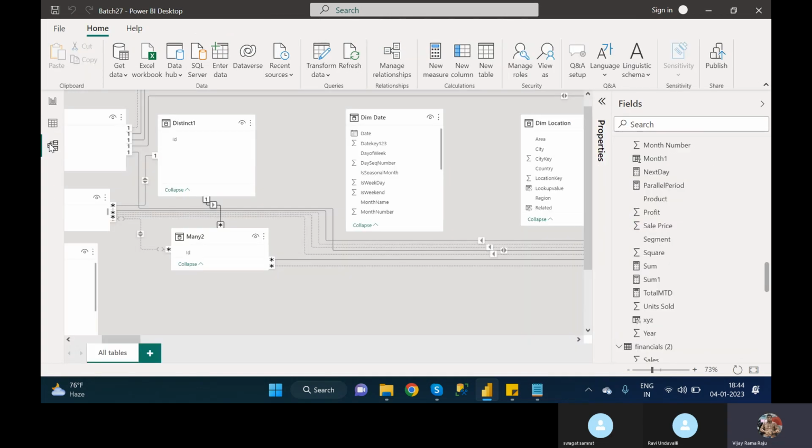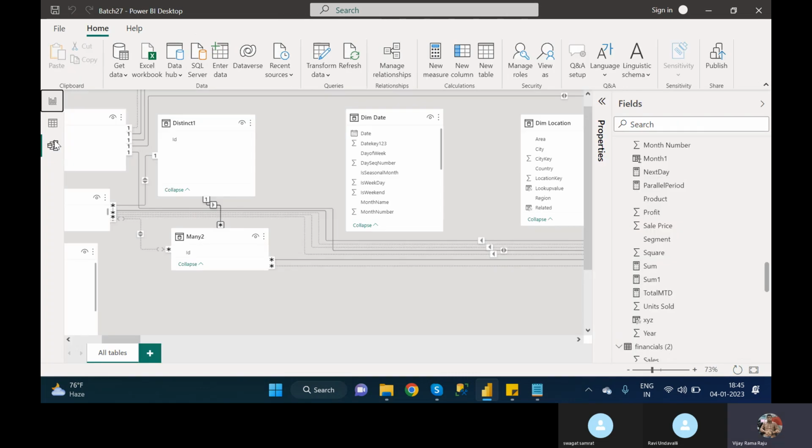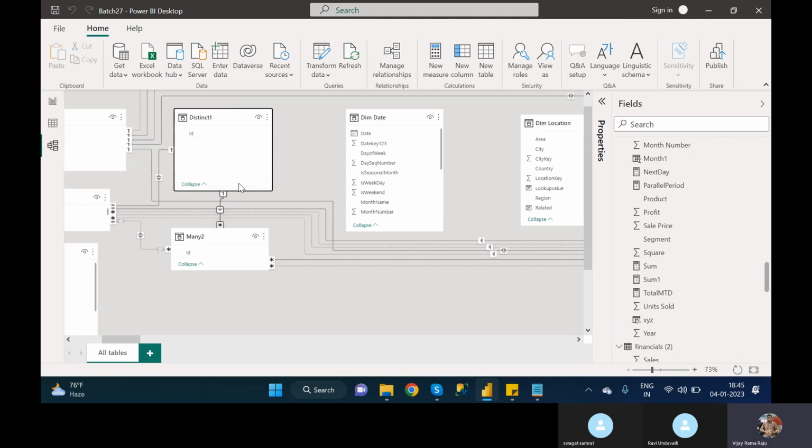Whenever you choose a cross filter direction, if you choose single, what will happen here? At the visual level, the filter changes will be affected. Let's see what it is. If I'm choosing single, how will the direction be here?